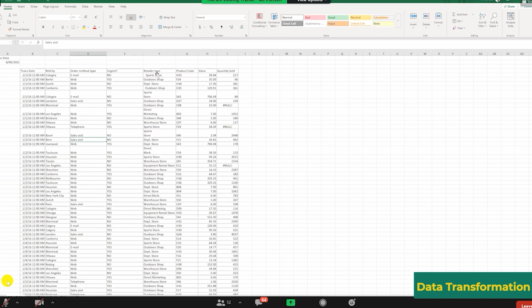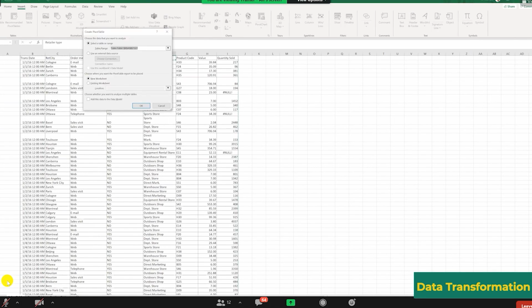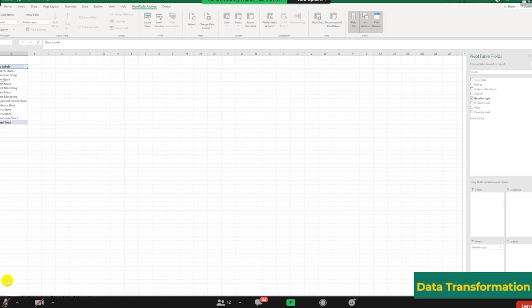So what you can do is create a pivot table, right? And in the pivot table, you can put the retailer type in the rows, and it gives you all the unique combinations of your retailer type. Then I can just put a simple count, and I can sort the count from smallest to largest. I would assume anything which has very few entries would be the mistakes that I can fix.